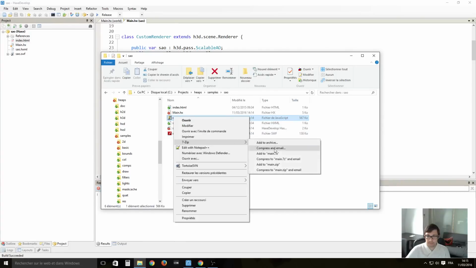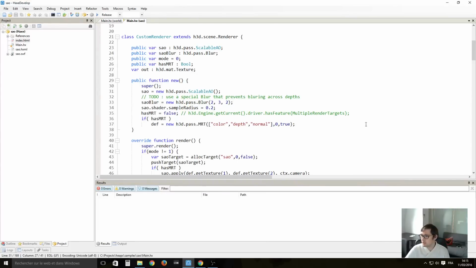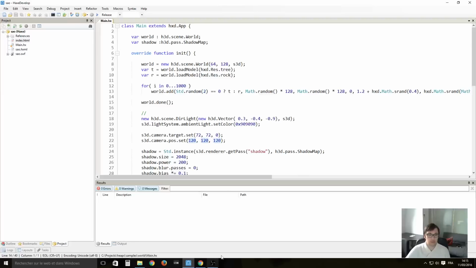If I zip it, it's back to 100K for the whole engine and the whole shader compiler and everything. So it's still a manageable size of code. It doesn't produce really huge binaries like Emscripten code or things like that.